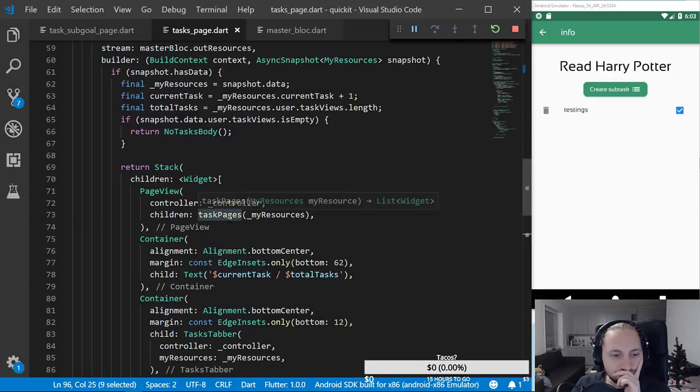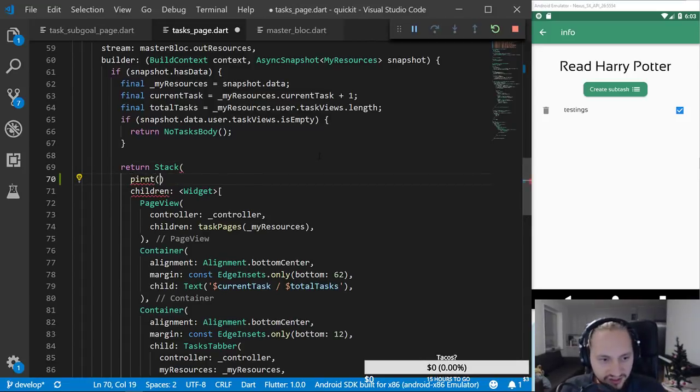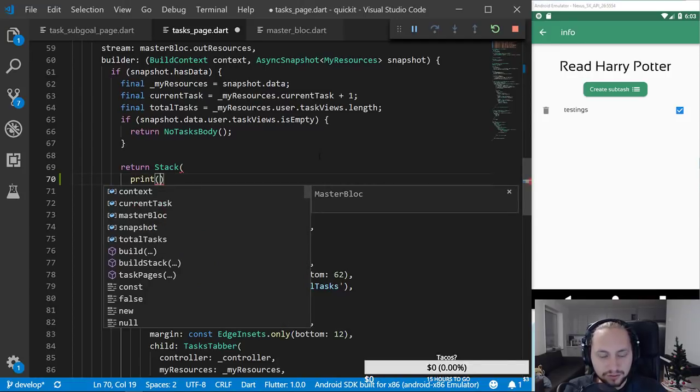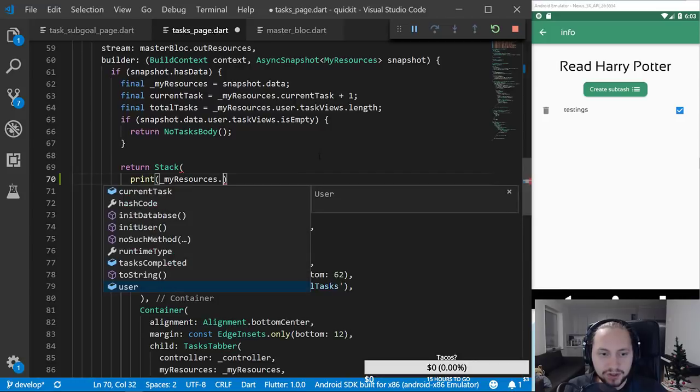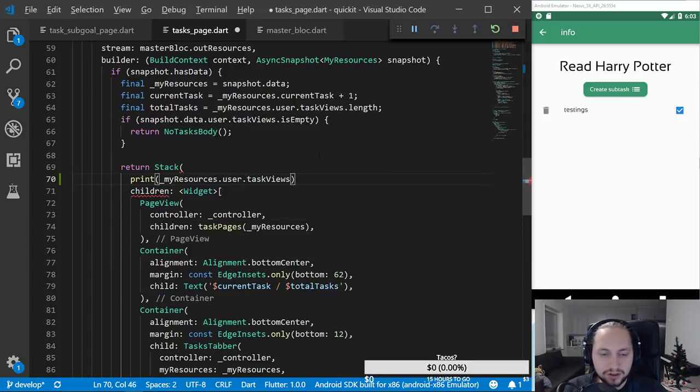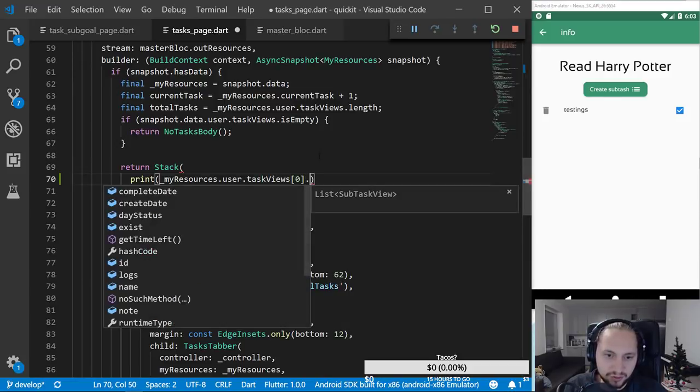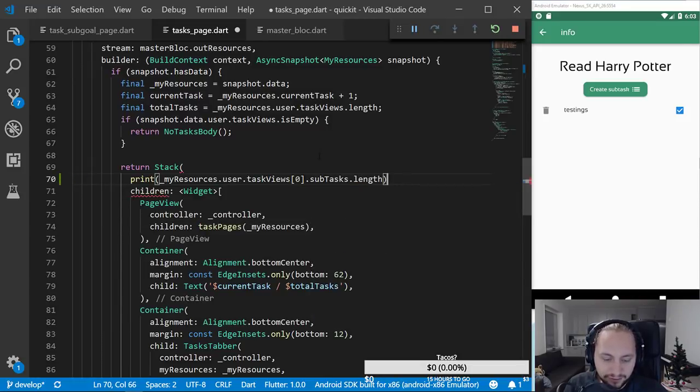All with the snapshot. So let's add some print statements and see what we're doing. So we need to take our resources, user task views. We take the one at position 0 because we know what that is. We take the subtask, then print the length of that.